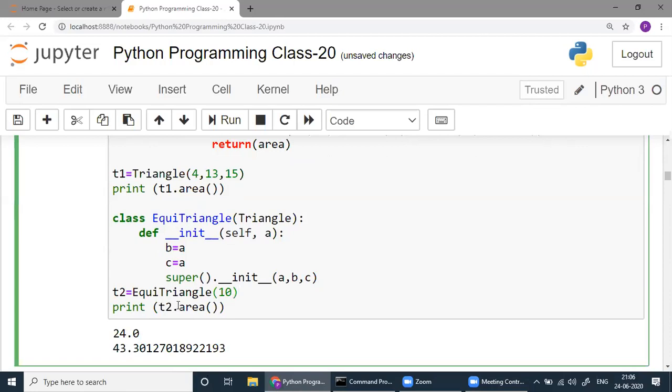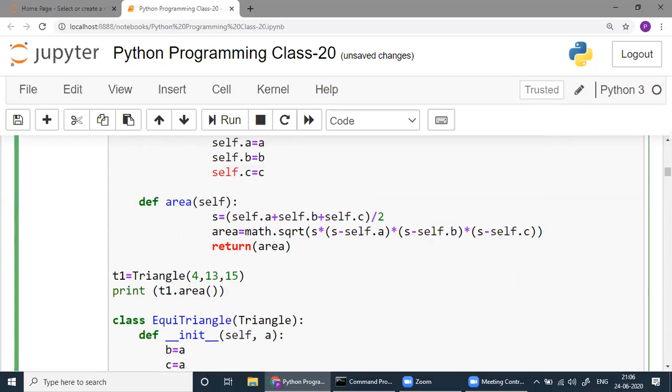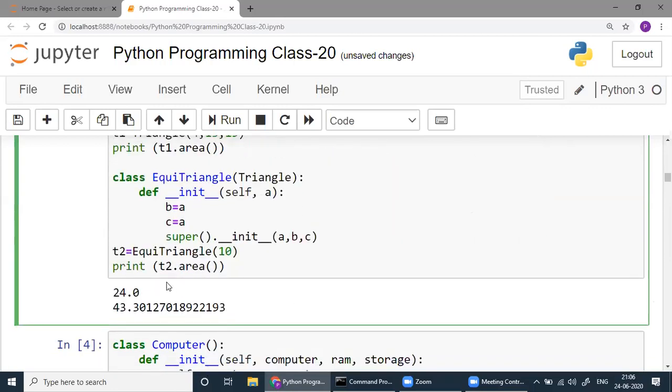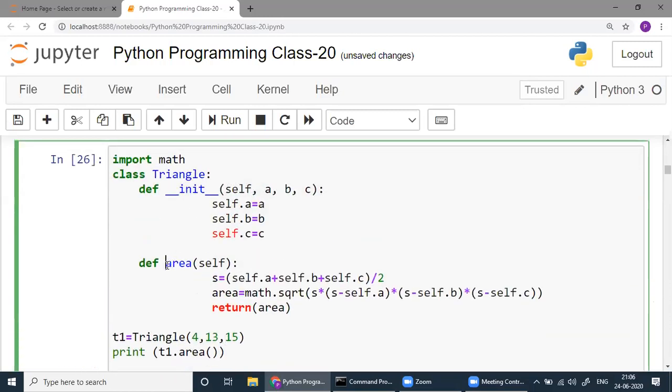But where did you find area? We have no function here. So we called area on the equilateral triangle. We called this area. Area is not in the subclass. Area is present in the parent class. So here we found the area using this. So we have written import math also. So math dot square root s into s minus a, s minus b, s minus c.